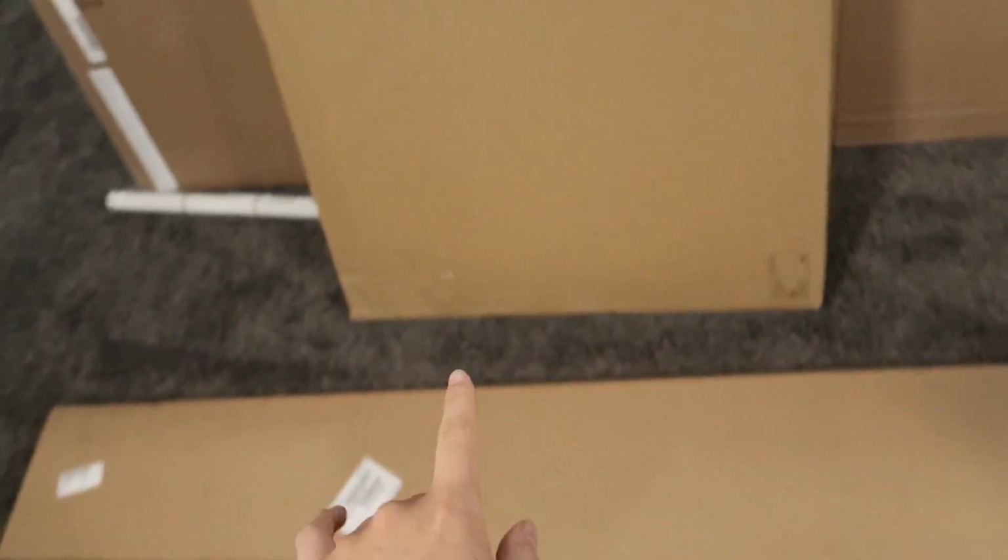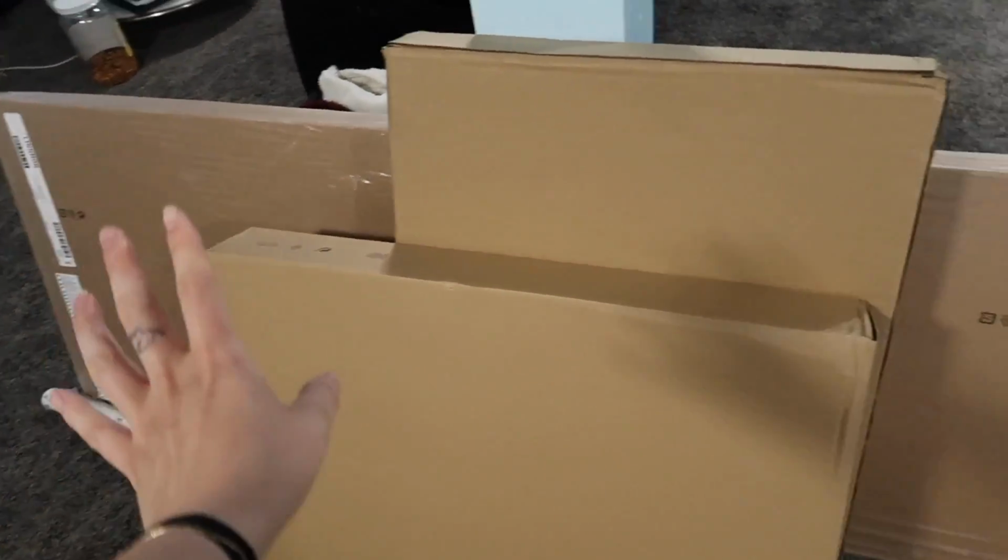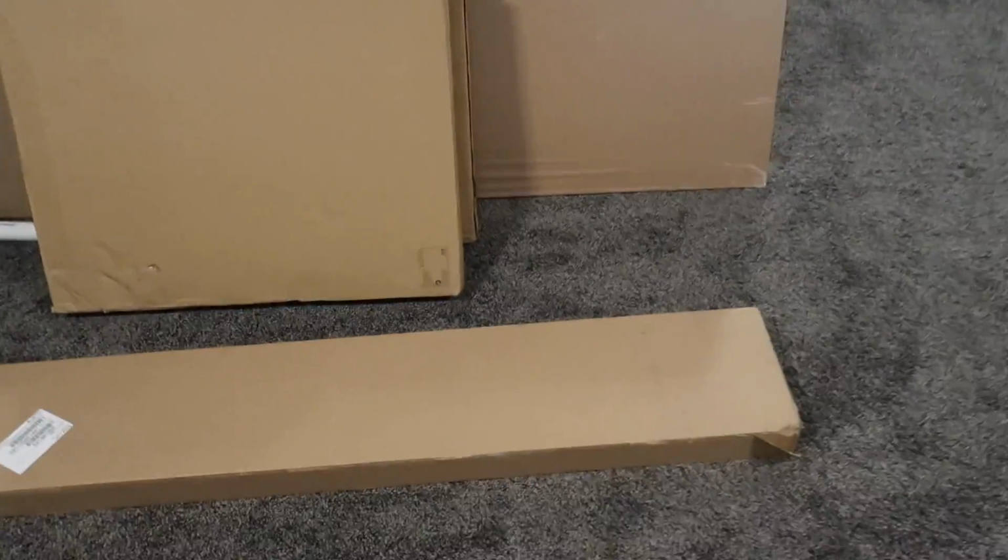So today I'm going to be putting together all of my furniture that I have. So I think this is the bookcase, these are the Alex drawers, and then that's the top of the desk. It's really big and I hope it fits. But yeah, I'm just going to time lapse and hopefully it comes out good and I don't mess it up.